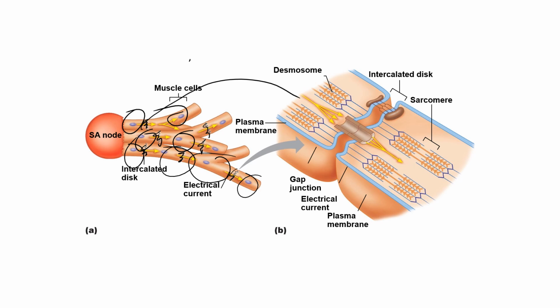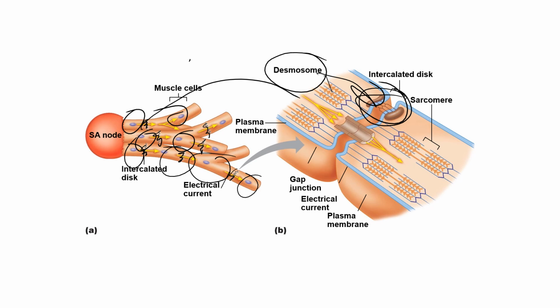Okay, skeletal muscle fibers aren't attached to each other, but cardiac muscle fibers are attached to each other. So what makes up an intercalated disc? Two things. First of all, there's basically what would be referred to as kind of the staple, and that's right here. This is what's called a desmosome. A desmosome is just kind of, let's imagine a staple. It holds the two cardiac muscle fibers together, and it maintains their integrity during contractions.